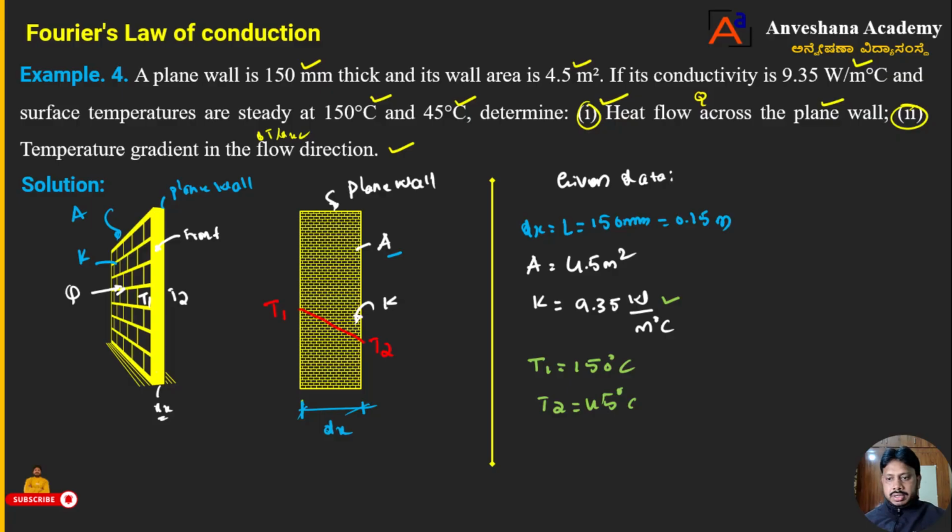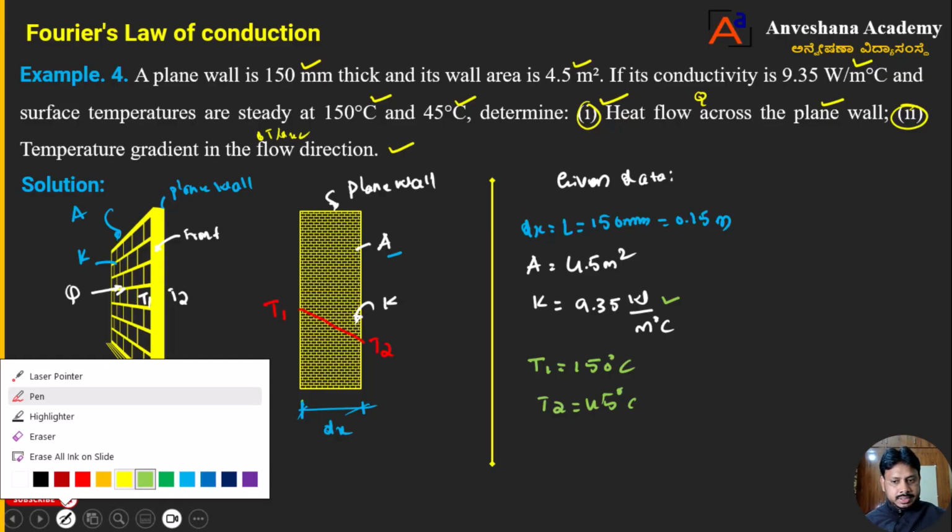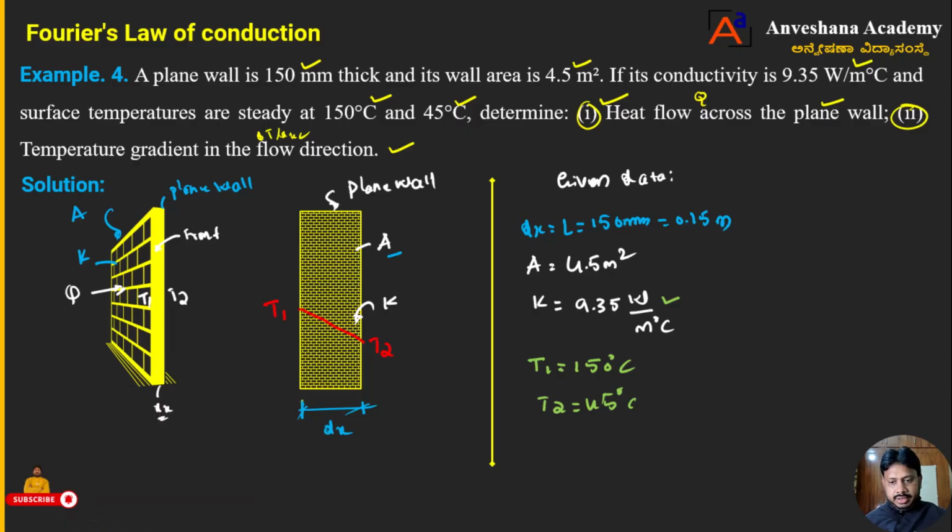Then next, what actually is asking now? To find what we have to find out. So findings I will list out here now. So the first one is what? You need to calculate the heat flow. That means what? Rate of heat transfer is equal to how much? First finding. Second finding, you need to calculate the temperature gradient. That is dT by dx is equal to how much? This is the problem here. This is a problem analysis.